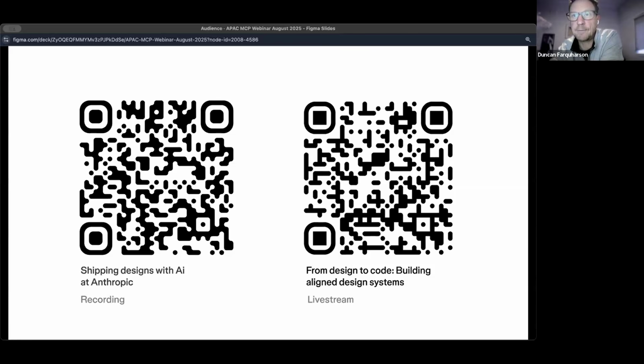There's a question here from someone who's anonymous. He says, what does this mean for design system creation? Because this is a really interesting question. Does this mean that designers will have to learn a new way to create components and variables that AI can consume? And how much will it differ from existing best practices? I think this is the key thing.